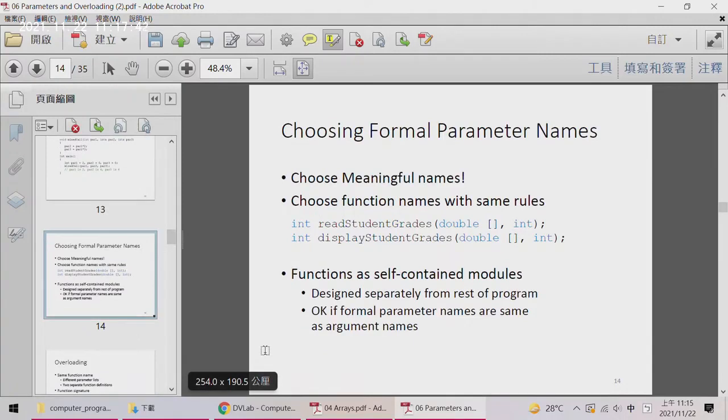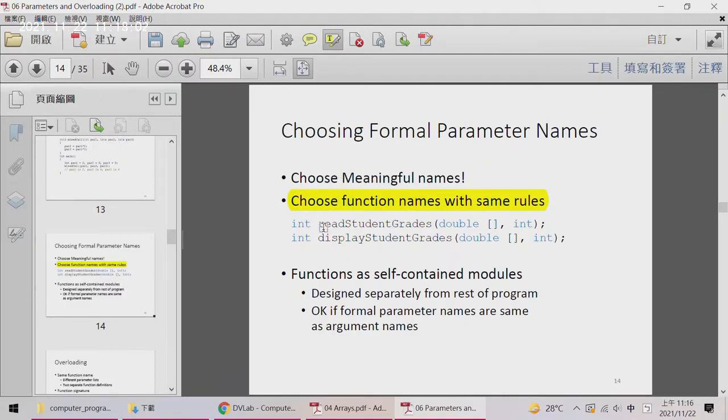Before introducing the second part, this slide stresses the importance of choosing function names with meaningful names.